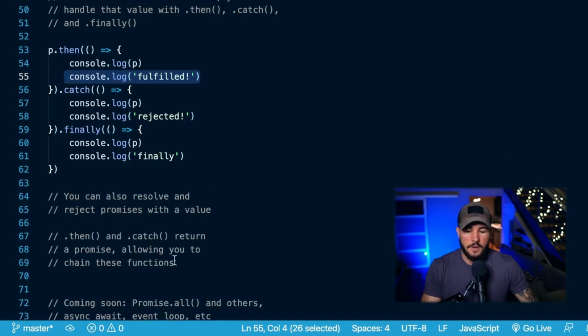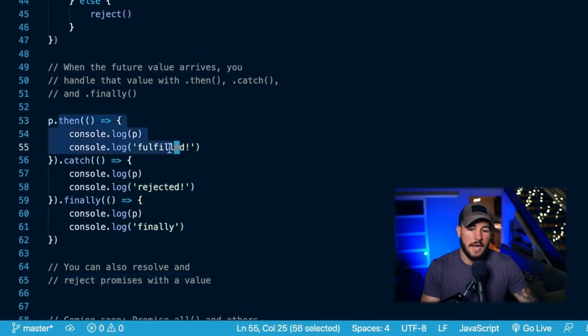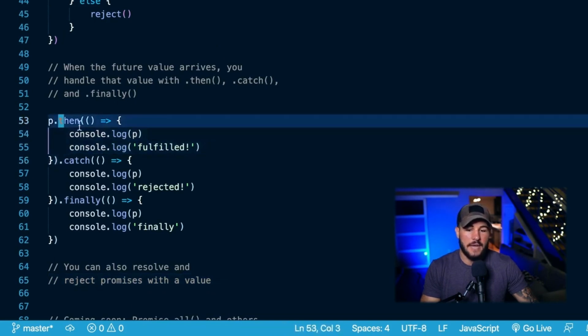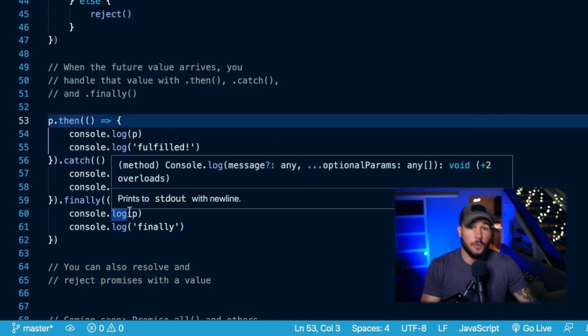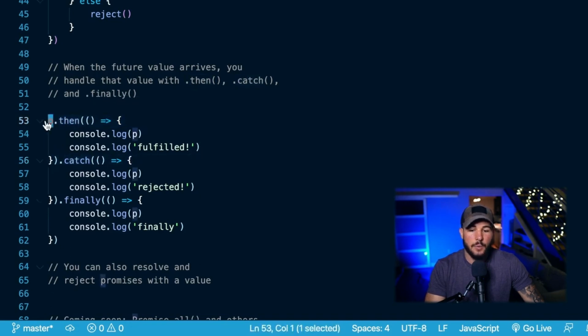Now, I already talked about how .then and .catch return a promise, which allows you to chain on these promises here. So I could even chain on more .then. So I could do .then, perform some action that's going to return a promise, and I could add a .then to that and continue down that chain. All right, so .then and .catch automatically return a promise, which allows you to chain on the .then and .catch methods. Because if it returns a promise, you can access the .then methods on the returned promise.